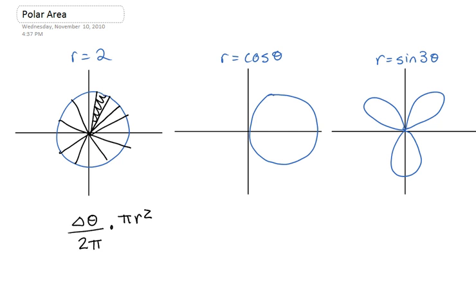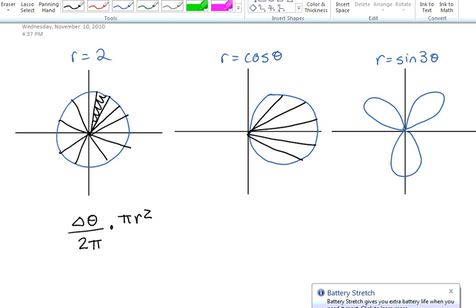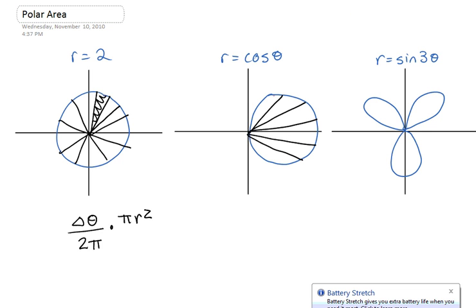Let's take a look at the graph of r equals cosine theta, which is different from a circle at the origin. So if we were still to divide it into segments of pie, or pizza, like this, it will still work because each segment is part of a circle. It might not be this circle, but you can see that this segment could be part of that circle, for example.